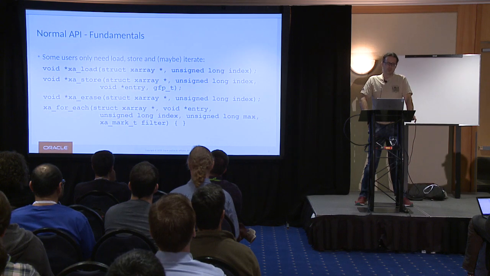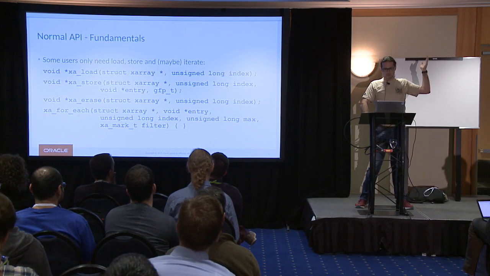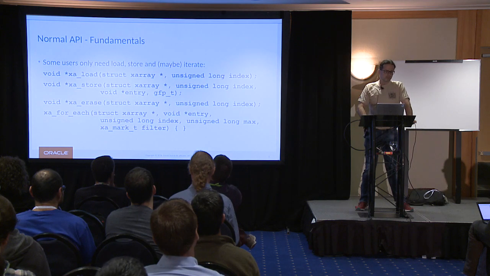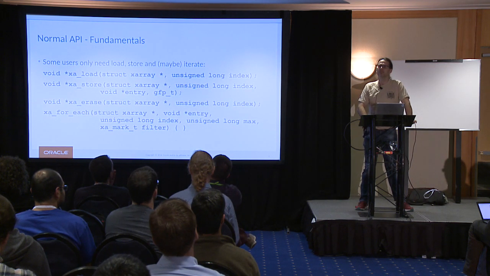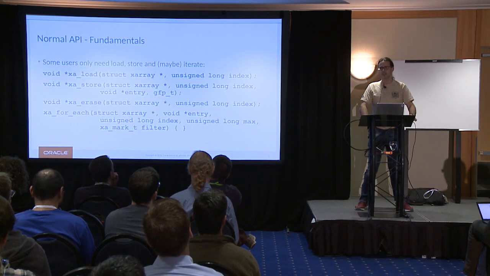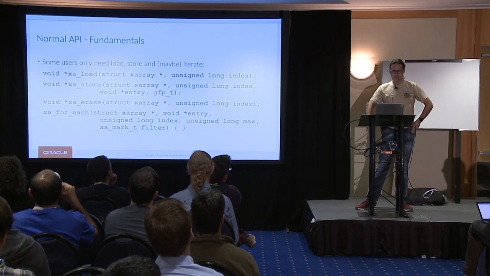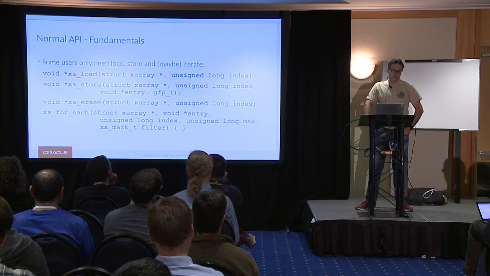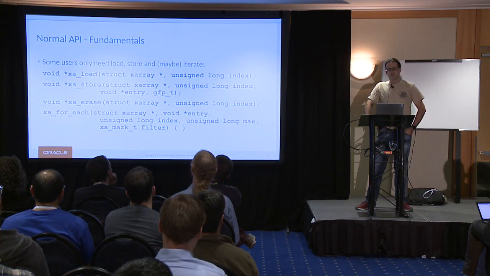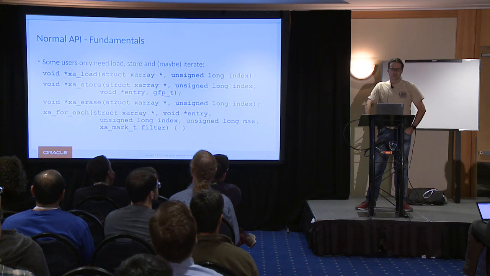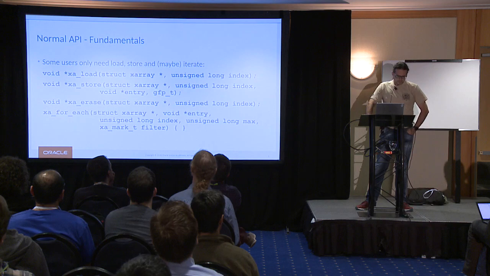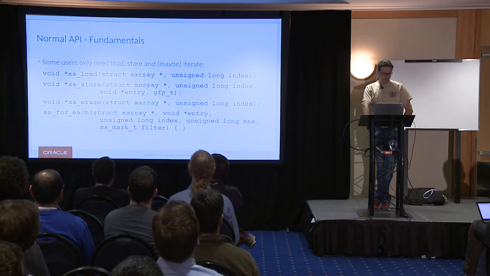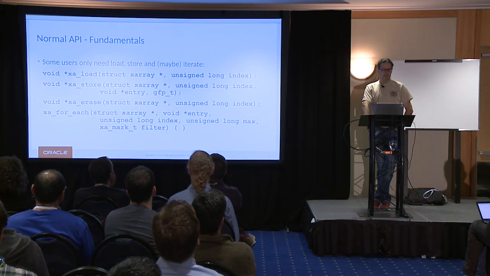So we have xa_for_each, which will find everything between index and max, updating index each time around the loop. It will also stop looking if there were only nulls past index. You don't need to keep track of your max — you can say ULONG_MAX and it will know to stop once there are no more entries. The final argument is a filter, and you're probably asking: what is an xa_mark_t anyway?